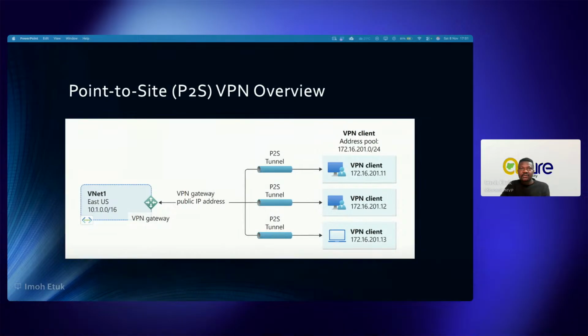How do you get the VPN client? Once the admin has set up all the configuration, they just need to send you the VPN client. Some of them are sent to you or remotely installed on your laptop, and when you are on your system, you need to connect to your head office or to Azure directly.